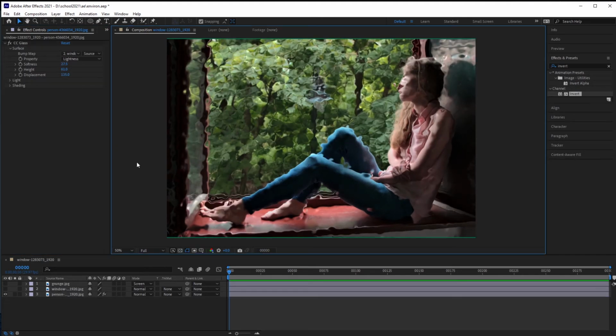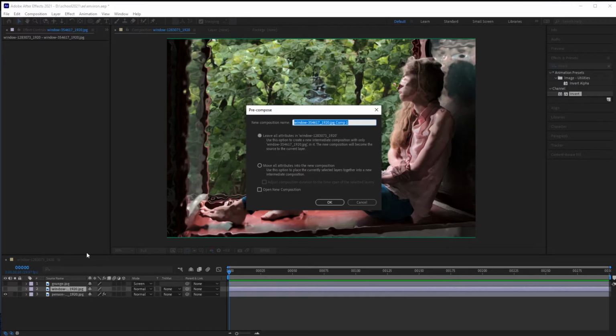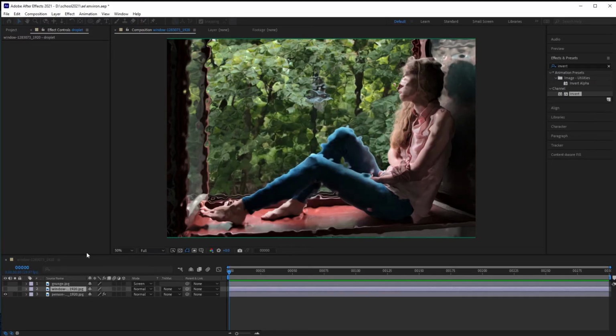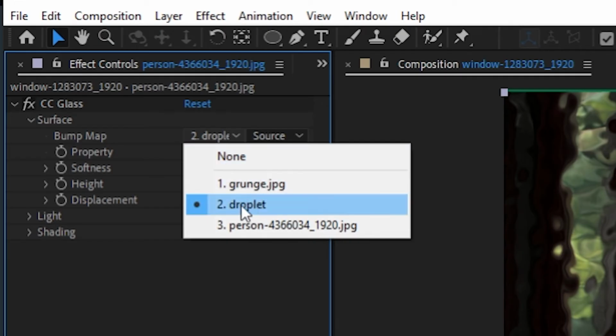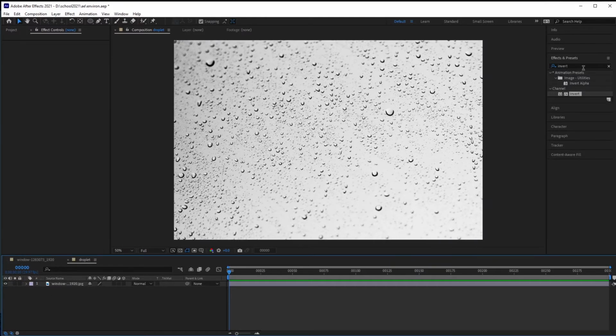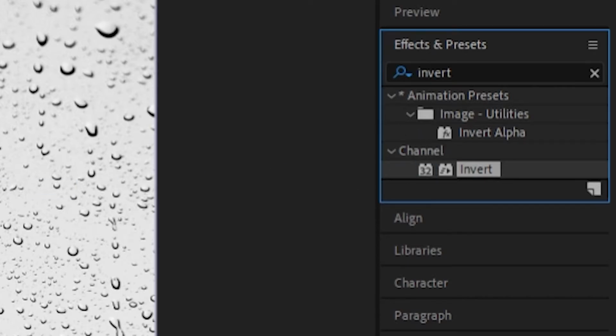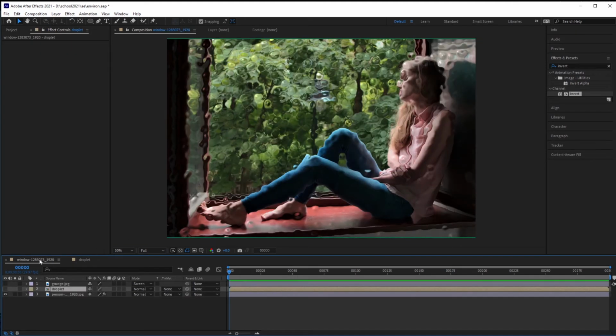You want to have some fun with this now and play with the image mapping. I'm going to pre-comp this one layer, pre-compose, and I'll call it droplet. I'm going to go within droplet, and you can see that when I pre-composed it, this layer has switched from the original JPEG's name to the droplet name. I'm going to double-click to go within this layer, and I'm going to apply invert to flip around the image, and let's see how that affects our main timeline.